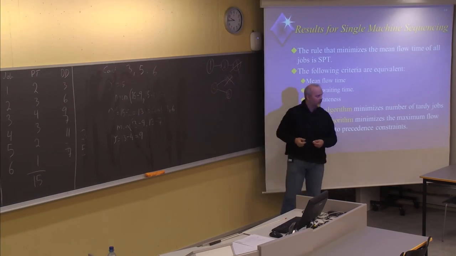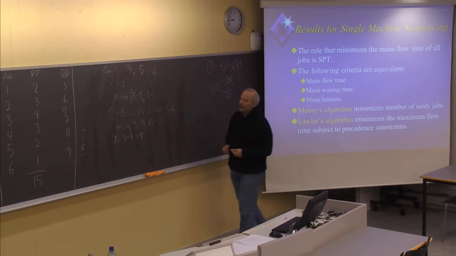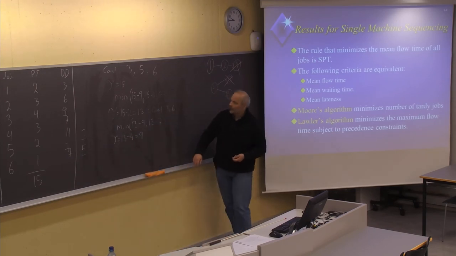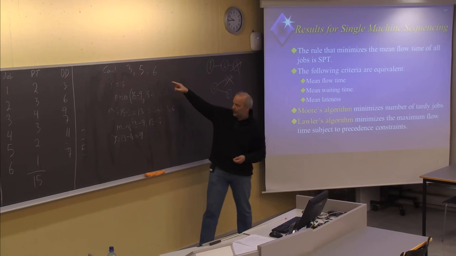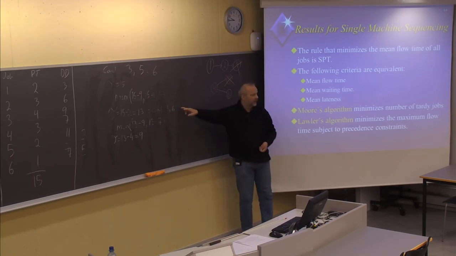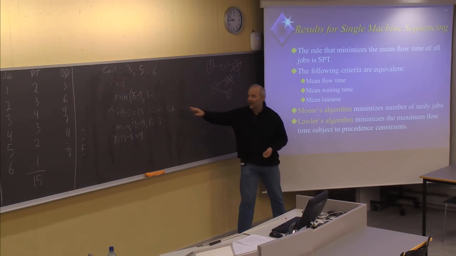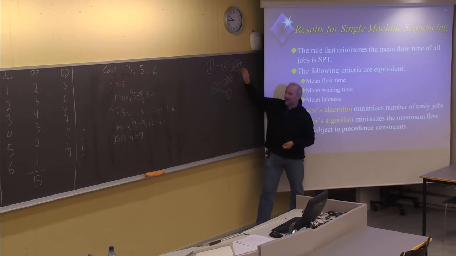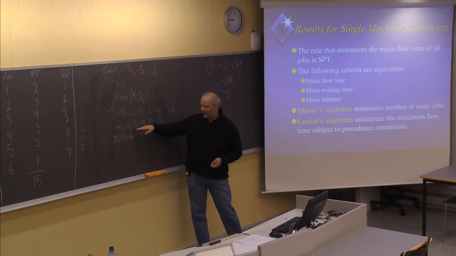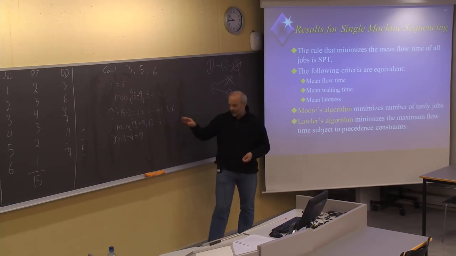Question? Just one question. Why did you use the number 3 there, and then you use 13 minus 4? Well, job number 3 was, you had two candidates here. Number 3 and number 6, which are the potential candidates for that position. And then we find the delay for each of them if they are placed there and choose the smallest one.